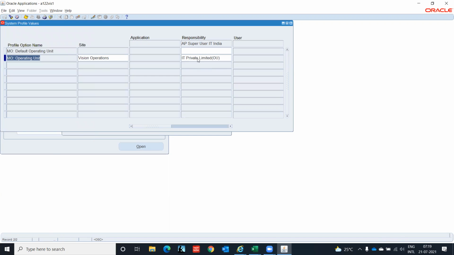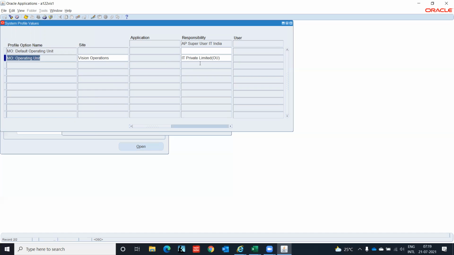If you have a security profile designed, the MO security profile is there, which is the same as the HR security profile. And if you define your security profile like that, it will access the complete business group. Within that business group, whatever legal entity and operating unit is there, you can access all of them through the security profile.